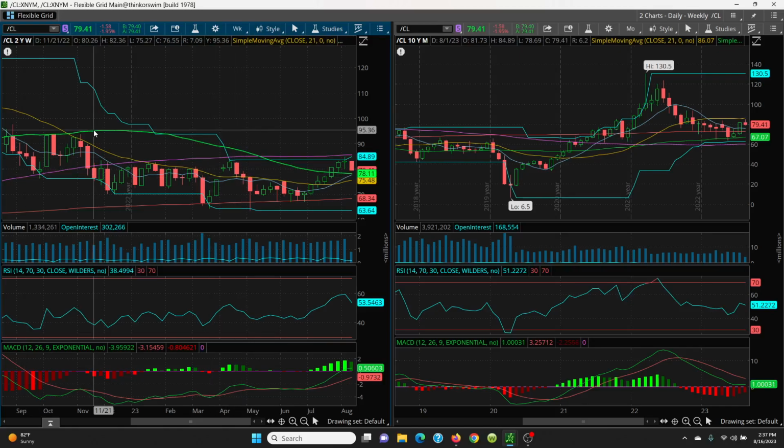Now, the support level here, 78.11 on your 50 SMA here. Then we have 77.75, and right below that, 75.48 here, okay? So your 8-day is still crossed above your 21-day. That's still bullish. But if this comes flying down here, that 8 SMA rolls back over, she's going to say good night. And you're going to come back here and retest this 68.34 here quicker than you think.